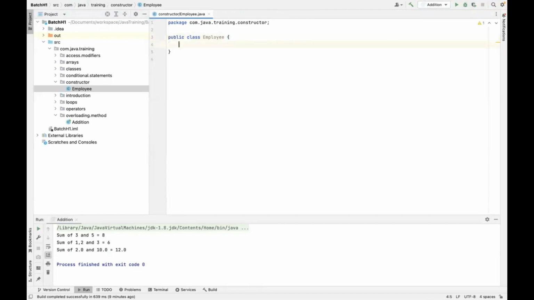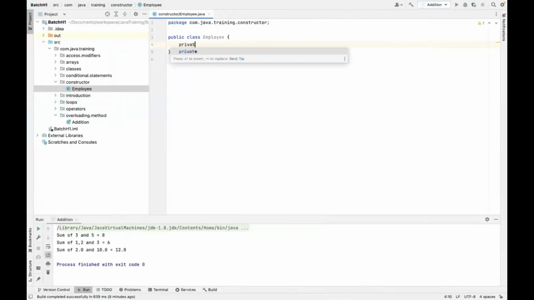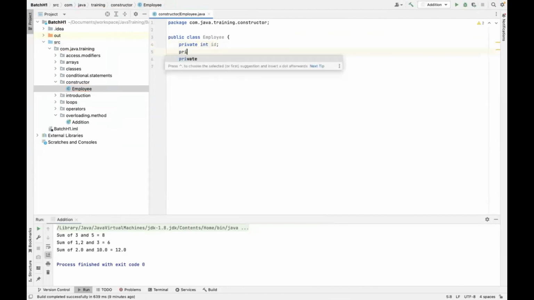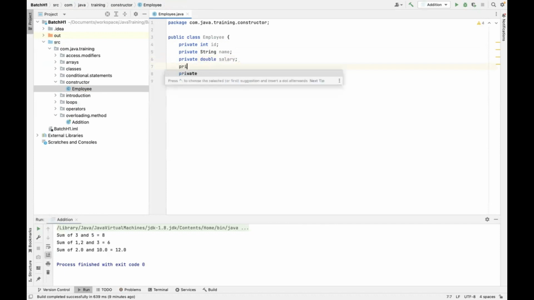Now the employee can have some kind of ID. I've created one ID, private int ID. The employee has a name, private String name. The employee has got some salary, and the employee works in some particular department.